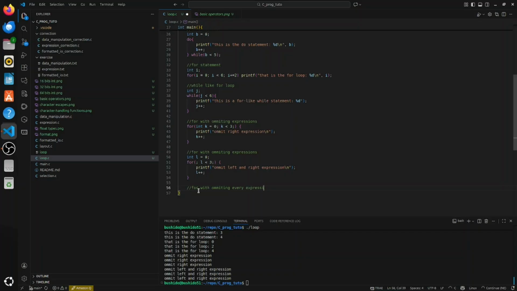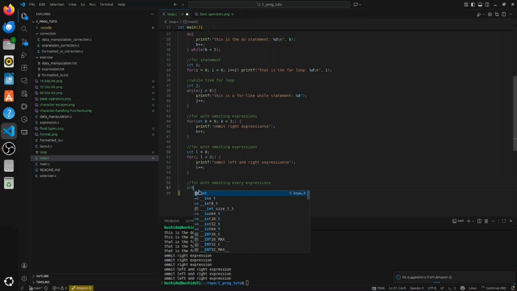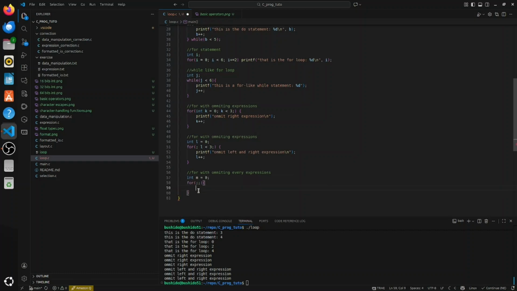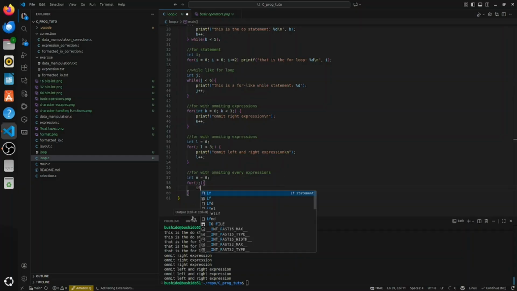You can omit every expression. I have m equals 0, and then I have not my initialization, not my expression to test, and not my step, my incrementation. I have initialized outside, so I have to verify if my variable attempts the limit.